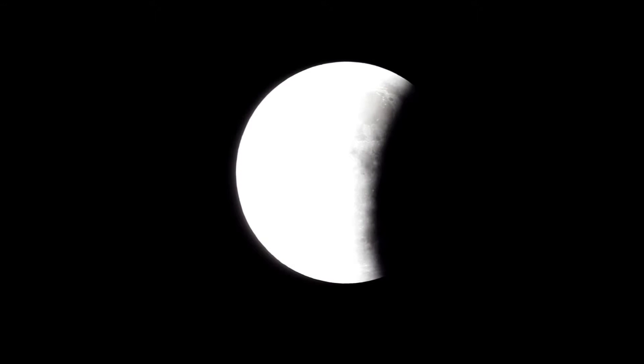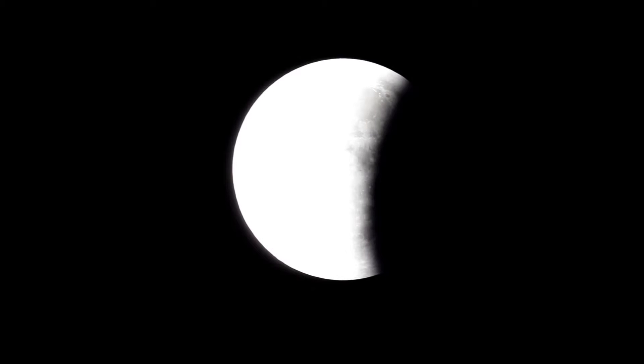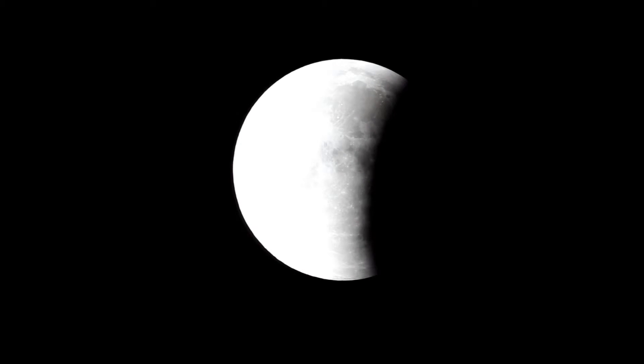Total lunar eclipses are great and all, and I love looking at them as most people do. However, this is my absolute favorite phase of a lunar eclipse. I cranked up the AV here so you can see this better, but obviously it's a full moon. The left side of the moon is really bright, and you can easily see the penumbra and the umbral shadow, and I think that's pretty cool. The umbral shadow is the darker shadow as you move deeper into the Earth's shadow. The penumbra shadow is as you start to move into the Earth's shadow, you'll start to dim just slightly.